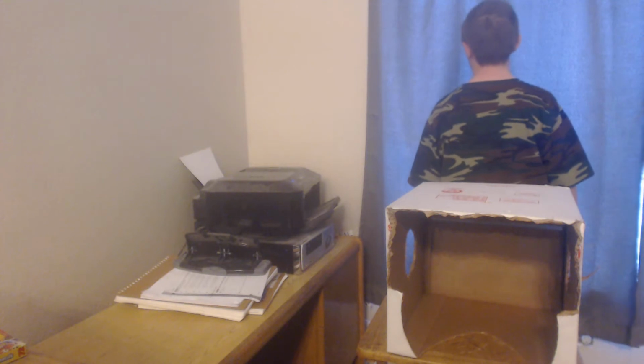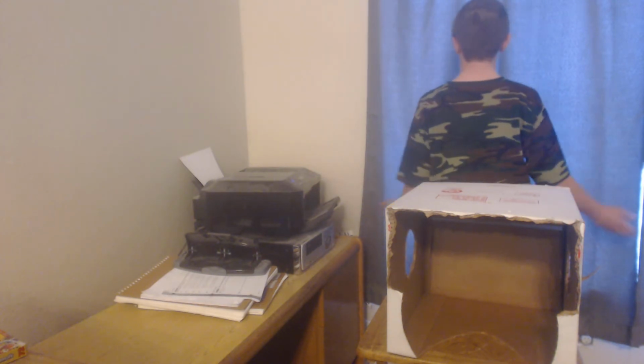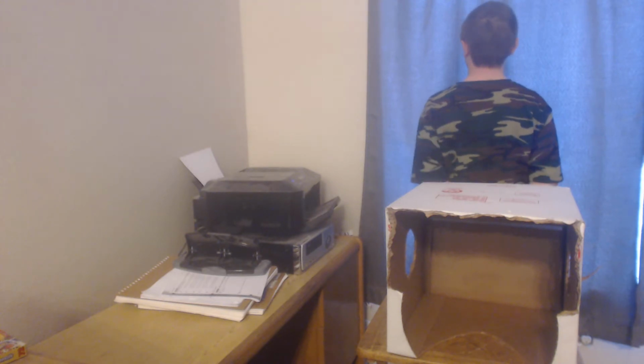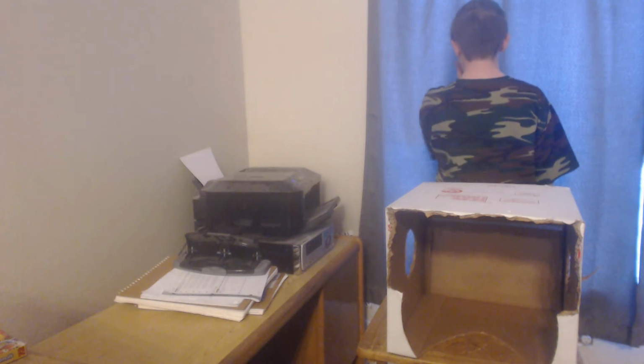Mason, mark a point for Connor. The marker's under the paper. Oh, it's right here. Just so round one is easy. He's not gonna get this. Round one's easy. This one's not that easy. Oh, we have to shoot. Oh yeah, show it to the camera. Yeah. Don't turn around, guys. Show your part to the camera.